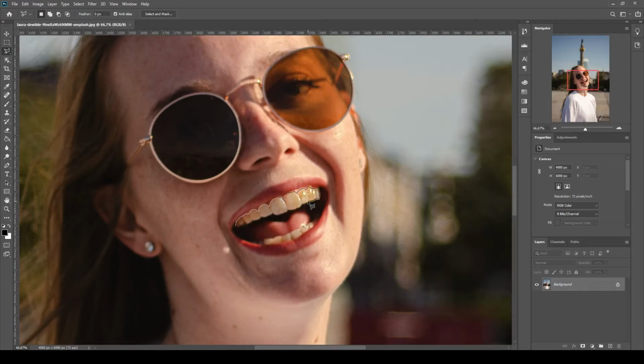We are going to use two adjustment layers to whiten her teeth. It's quite easy to do.